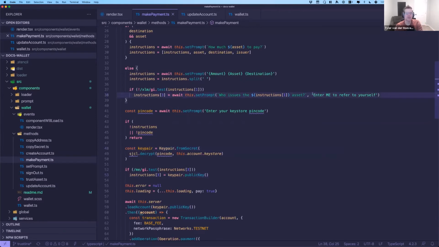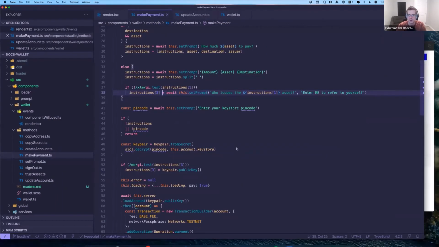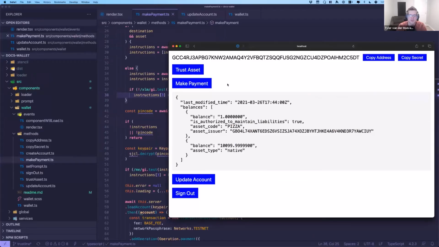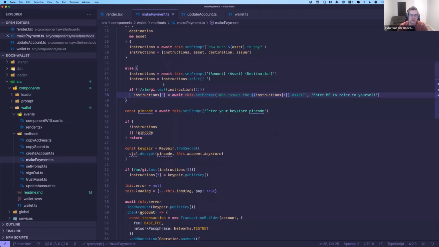Otherwise, if you have an asset, like in the case of our other account over here, if this account wanted to make a payment of its pizza, because it's got one pizza to start paying out, because it itself is not the issuer, right? These are different. Because those are not the same, it's going to have to put this in instead of saying me, because it's not the issuer. This is the asset issuer. Because an asset code is not the unique identifier. It's the asset code plus the issuing address that makes an asset unique, right?